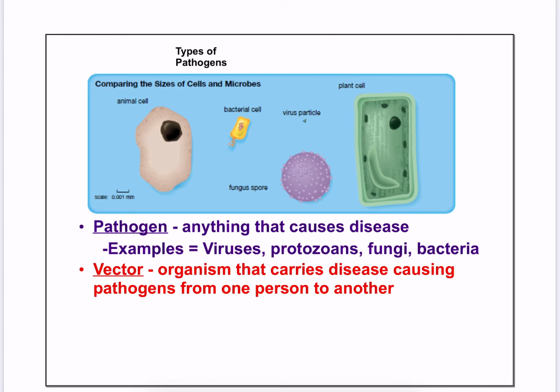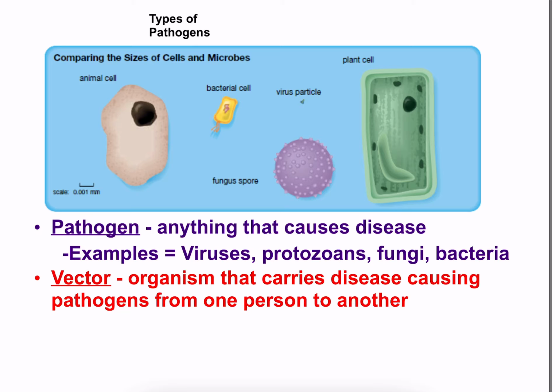It's really relevant to right now because we are in the middle of a pandemic in which it's all due to a virus. So this will be really relevant to today. So there's different types of pathogens, and a pathogen is really anything that can cause a disease. The different pathogens' pictures are right here.